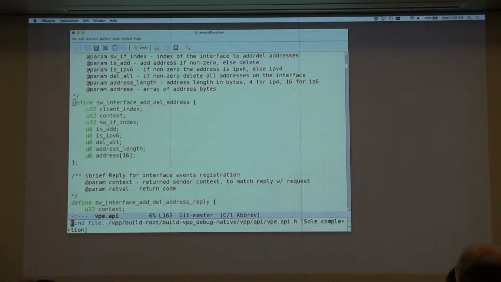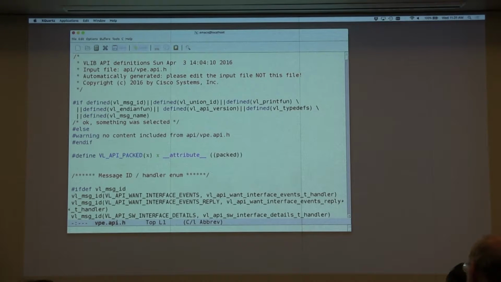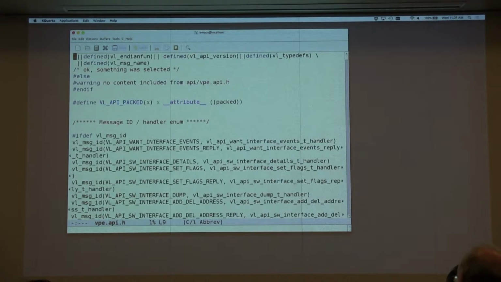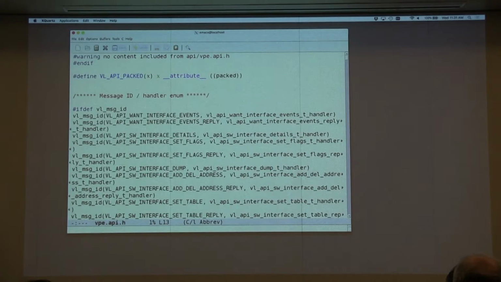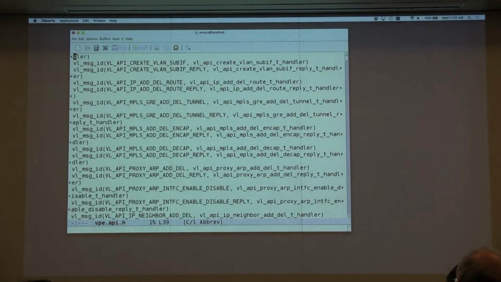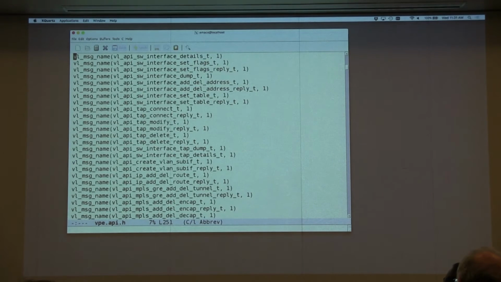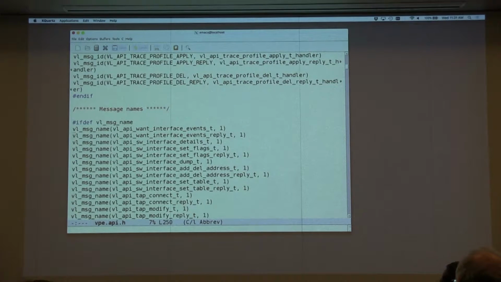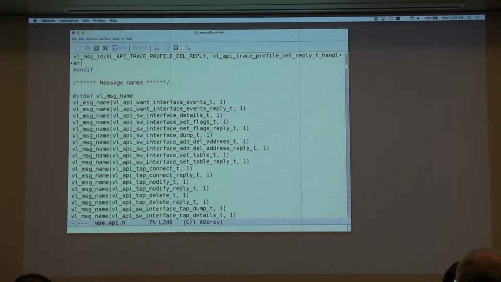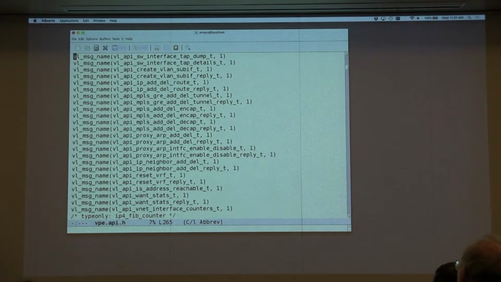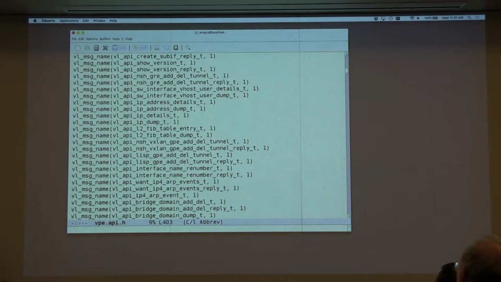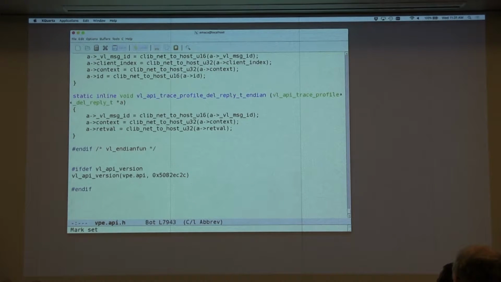This is the actual compiler output, and there's some boilerplate thrown out. I possibly want to go get rid of that copyright, which is kind of wrong. Again, it's going to produce fundamentally a macro with all the message names, and down at the bottom is actually a little detail, which is this guy.